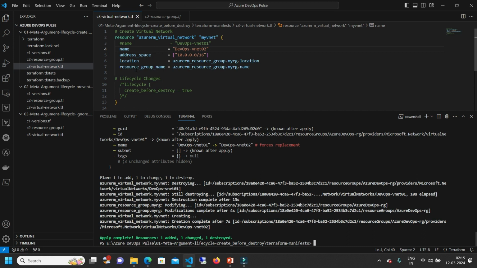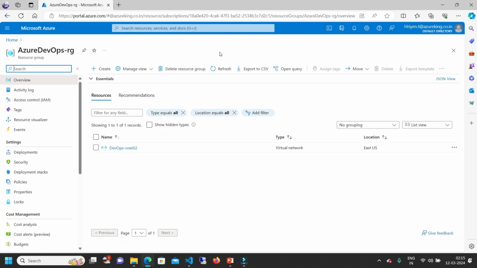Now, let us see if we use the Terraform lifecycle. Okay, now we are going to use Terraform lifecycle. Now, like I mentioned, this is right now existing.